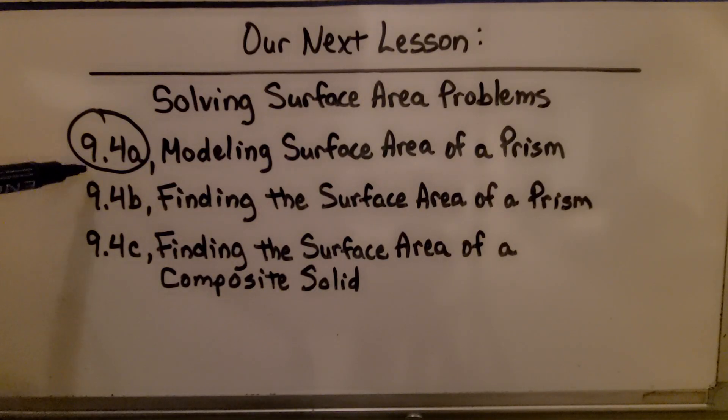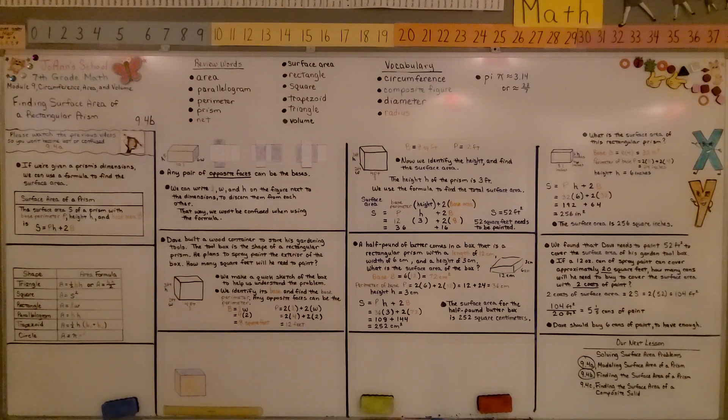We finished the second part of the lesson. We're moving on to the last part, finding the surface area of a composite solid, a 3D composite figure. Keep in mind, anytime you're doing math, do a quick drawing on some scratch paper. It could really help you solve a problem. I hope you're doing well, and I hope the rest of your day is wonderful. I hope you join me for the last part of the lesson. Bye!